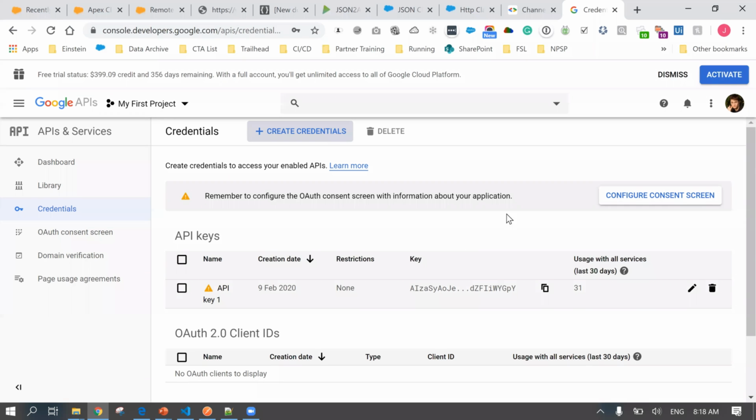An API key comes from your account. You need to set up an account in the Google API as a project. You have to have an API key, and that API key we would be using in our demo, so that it would be able to know that it's coming from a trusted user, and it would be able to give the data out of the database. If it was not trusted, it would not give the response.